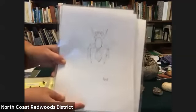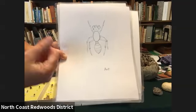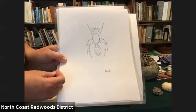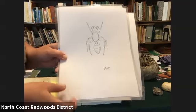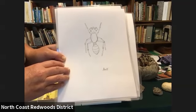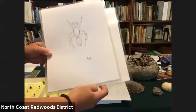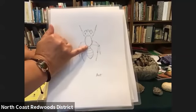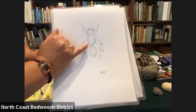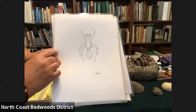Now, ants, you say, I can tell ants apart from wasps because ants have no wings and wasps have wings. Well, actually, the queen ant always has wings until she gets to her home, and so does the princess. But then once they mate, they chew off their wings and start their colony, and none of the workers have wings. So if you look, what is different is an ant can have 1 or 2 peduncles. So 2 peduncles makes an ant. Kind of funny to me. I don't know if you're laughing with me, but I think that's funny.